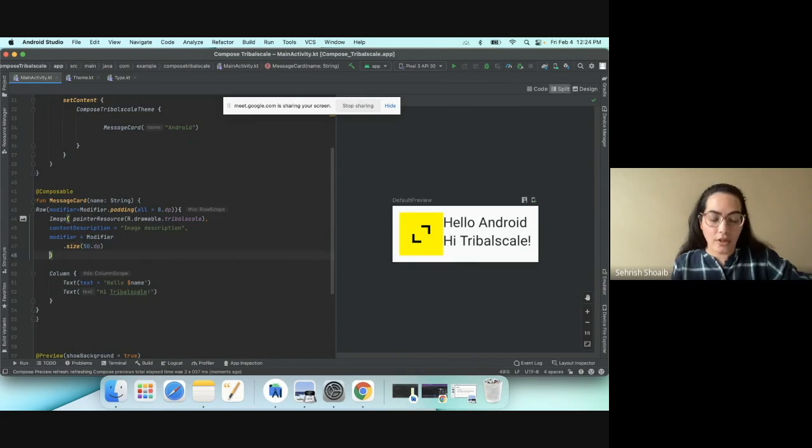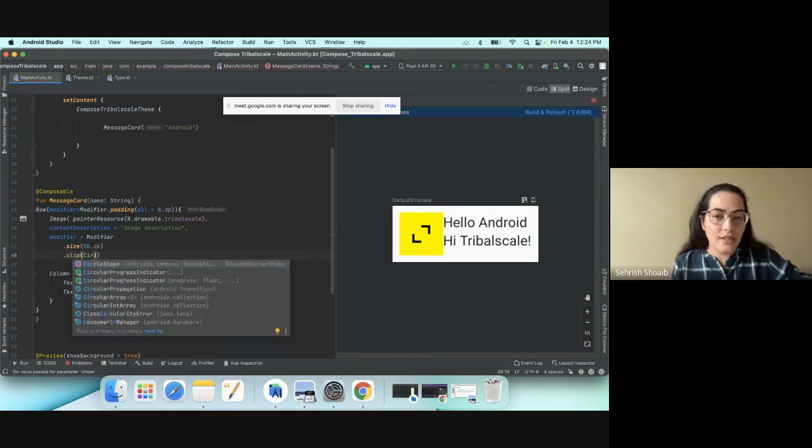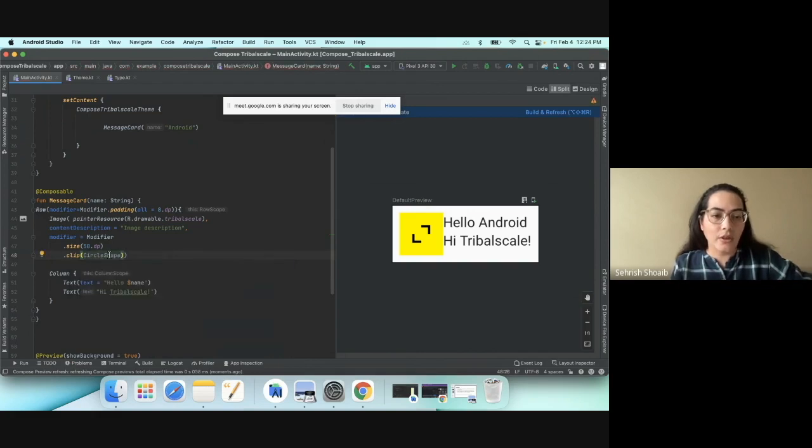One more thing which I'm going to do, which is very, very useful, especially in creating layouts these days, is that we have a concept of clipping your image into a particular kind of shape. So if I want to convert this into a circle shape, I can just simply do dot clip circle shape over here. Once we do this, you can see that this becomes a circle form.